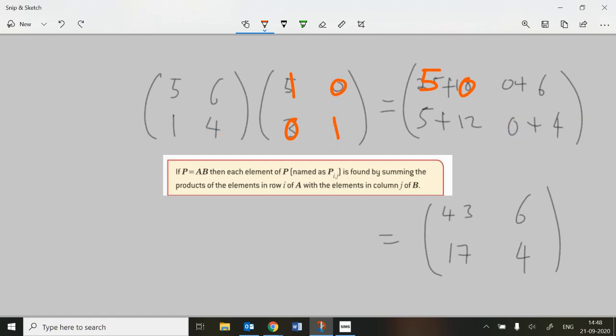And of course, the 1 and 4 against this here, we're going to get 1 times 1 is going to give us the 1, and the 4 times 0 is going to give the 0. So we're going to get back to that original matrix, which is 5, 6, 1, 4 there. So this is our identity matrix. And in fact, we could actually have put that one at the front and it would have worked the same. Now, I'll let you verify that.